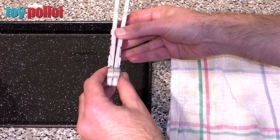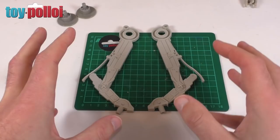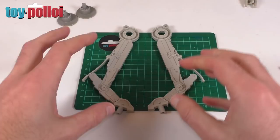As you can see, it didn't take that long to get them looking pretty good. Now, you do have to be very careful when doing that because the water is just boiled, so be very careful. Don't want to burn yourselves. I was using an old toothbrush just to hook them out of the water so I didn't actually have to touch anything in the water, but do be very careful.